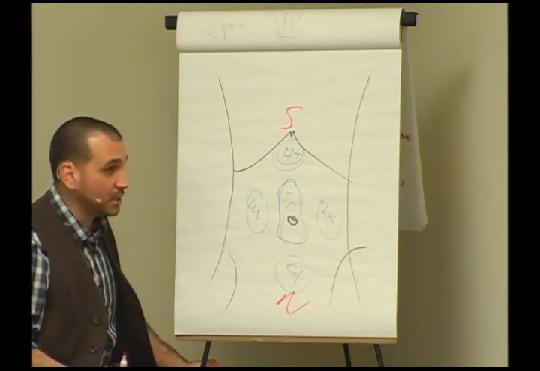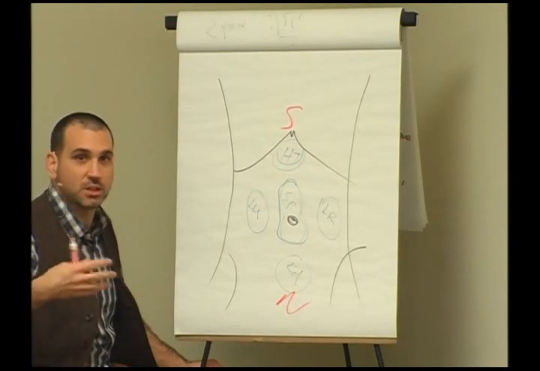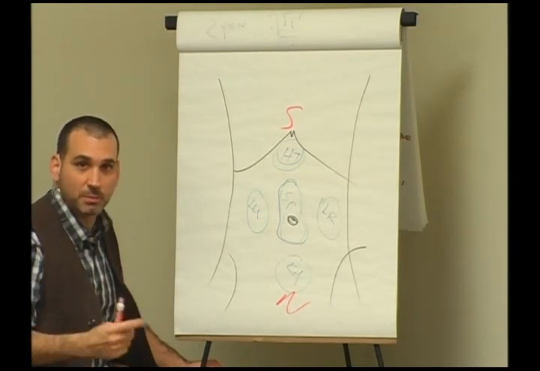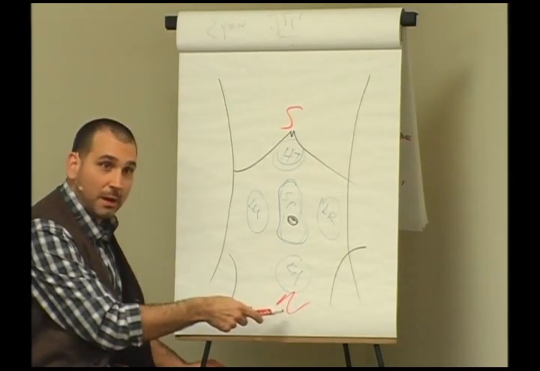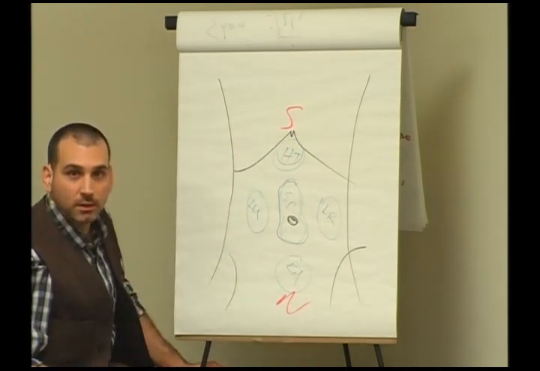The reason they put south on the top of the page is because south is yang. Yang goes up. North is yin. North goes down, right? But it's just arbitrary. You could put east on top of the page. Doesn't really matter. But if we have north on the bottom here with kidney and south on the top, where does east go?